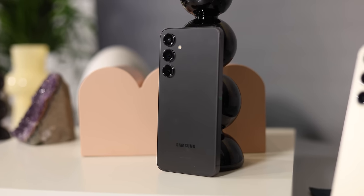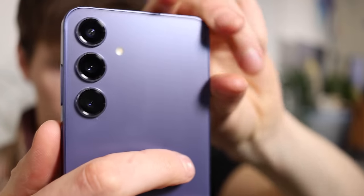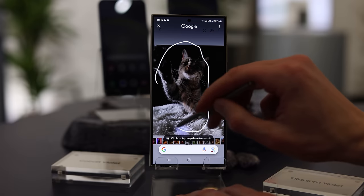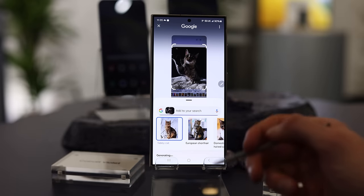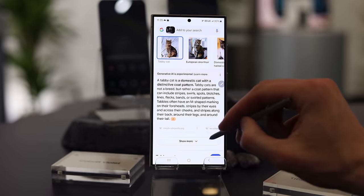If you're using the camera or anything in your gallery, you can simply circle whatever you want to search for and it'll search based on Google Images, essentially, and tell you a lot more about it. It could be great for identifying plants — maybe you're at a market and don't know what a specific fruit is. If somebody's wearing nice shoes you like, you can take a picture and circle them to identify what shoes they might be. In this example, I used a picture of a cat from the gallery — you circle the cat, it identifies the type, and as you scroll down it tells you how to care for it and where you can adopt one. Circle to Search is a really cool feature, and I'm happy to see it on here.